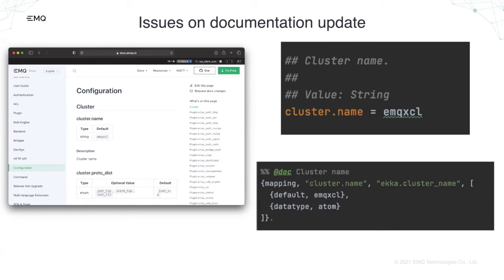For developers, we need to update documentation in the schema, and for users, we need to update documentation in the config file and documentation on our website. But sometimes we forget to update some of them, causing obsolete documents. To avoid this, I have been working on automatic generation of documentation markdown from the schema file, which I will show you in the following demo.